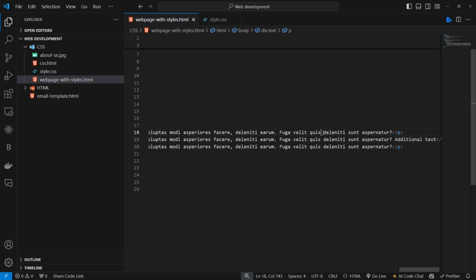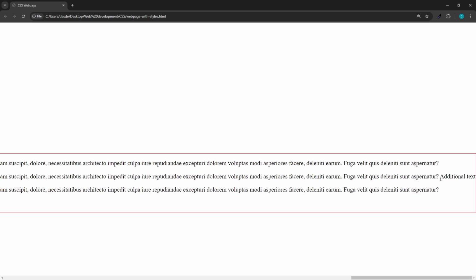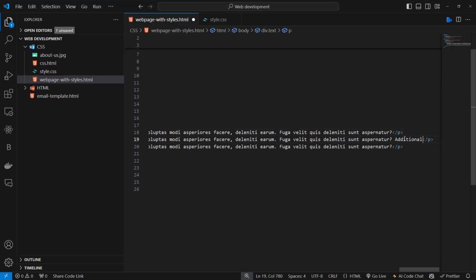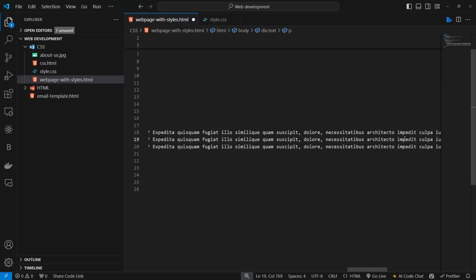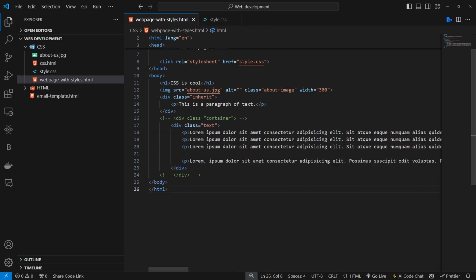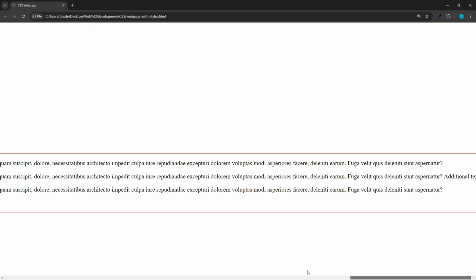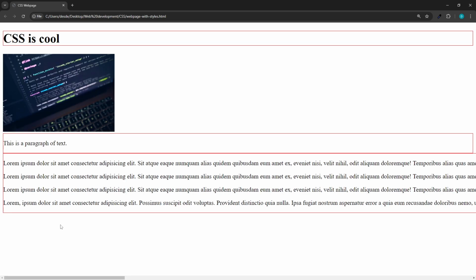Because we've set the width to max-content, the width will also be increased because of this. But you will most likely not use that in your website because you don't want your text to be overflowing your page.